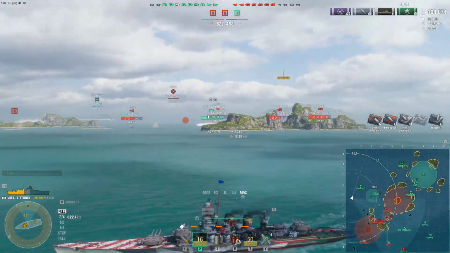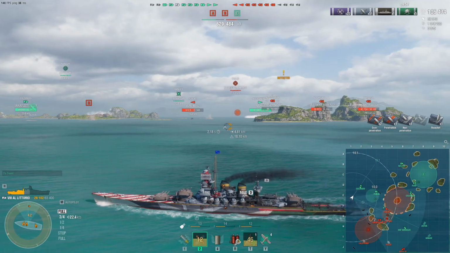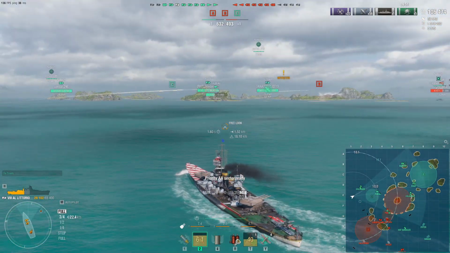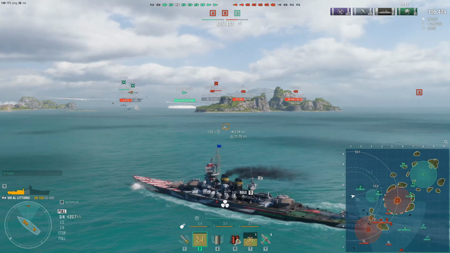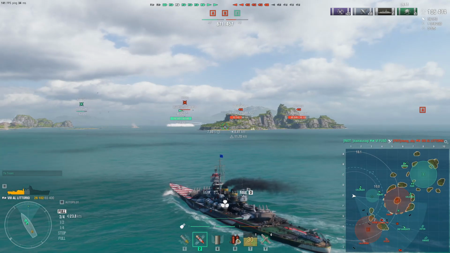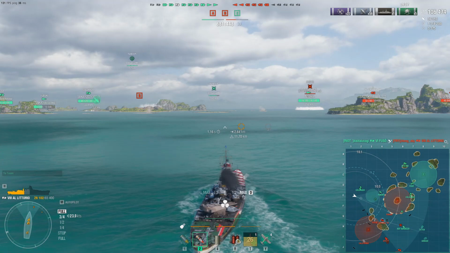But sadly, the Littorio stays alive with 96 health. But I think that my team could finish it off. So right now we are looking great. We lost cap. Obviously, the enemy has two caps to our one, but we have 10 ships compared to their six. So overall, we are in a better position.